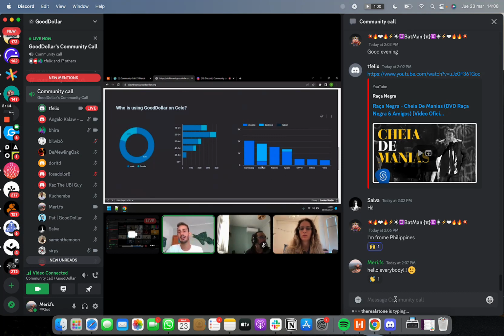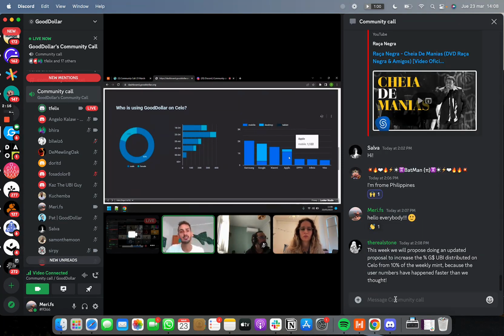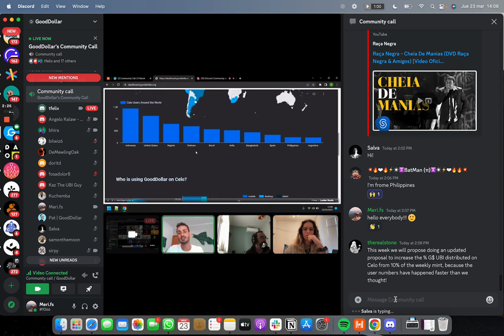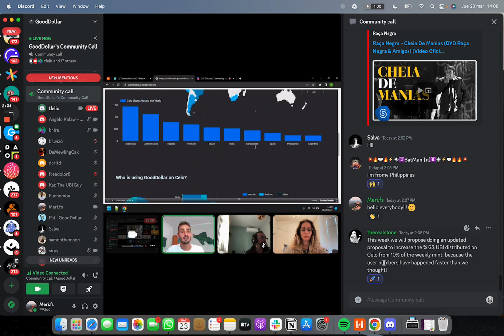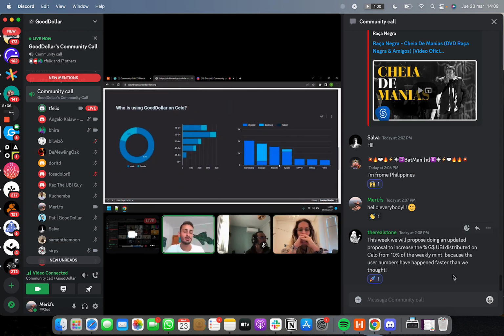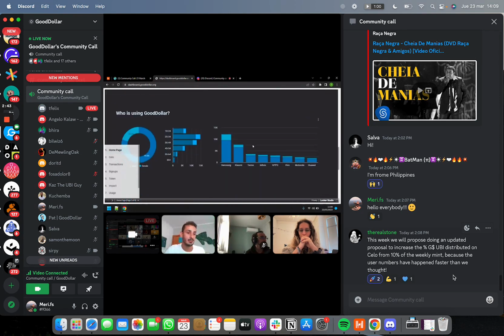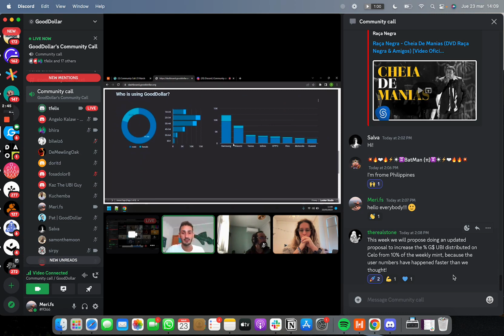An important difference here is in the GoodSwap, we have a lot of Apple users, and we don't see this in our Fuse network. This is because we have users in the United States who are using the GoodSwap for more complex stuff in the Celo blockchain. So this is the reason we have Apple here and we don't have Apple in the standard wallet like this one.